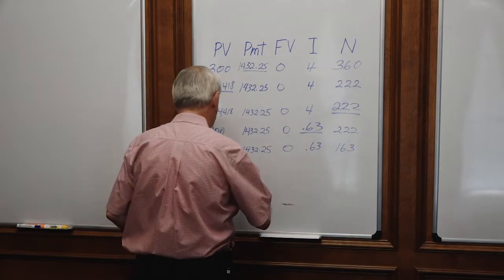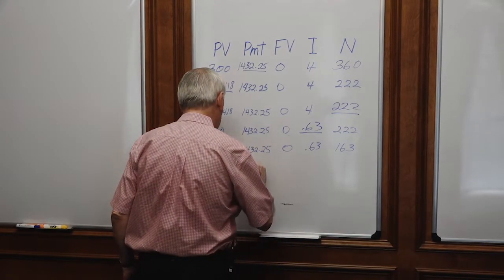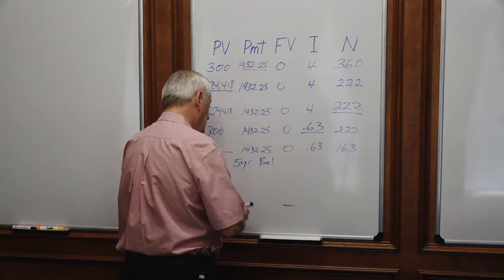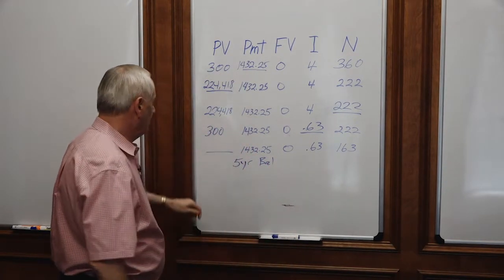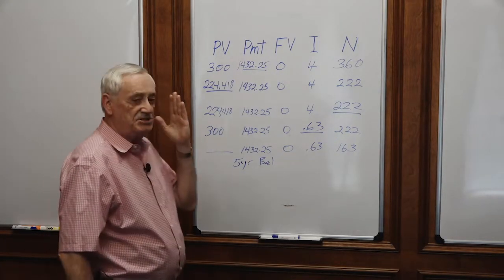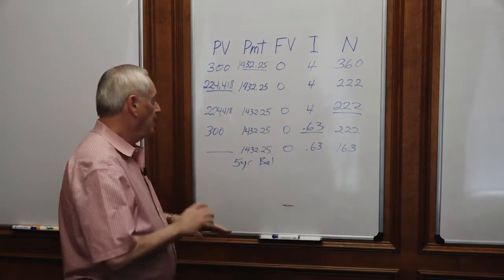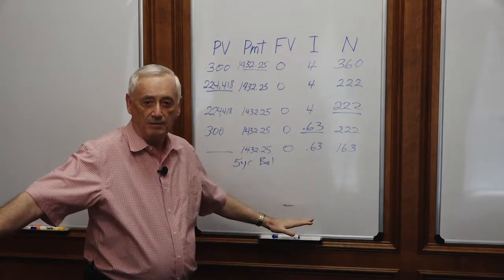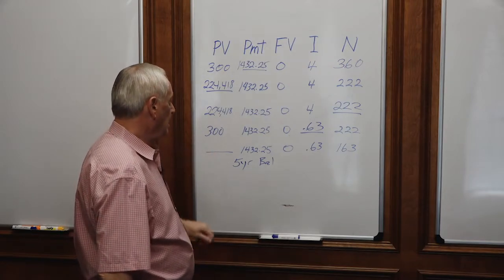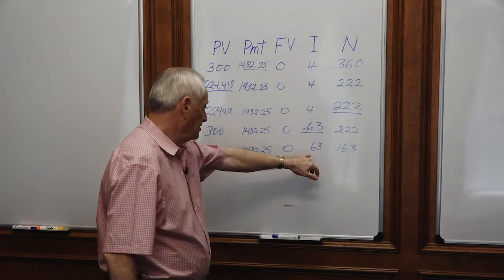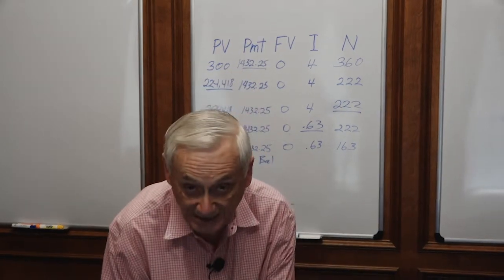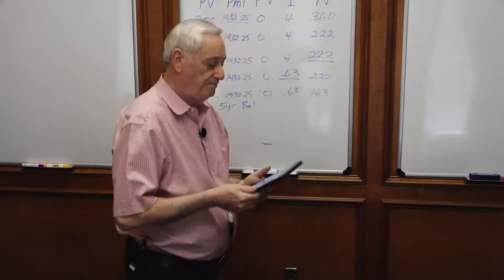We've agreed that we will pay the seller the same payment that he is paying, but we're going to start with $300,000. But on the 60th month, we're going to pay him off the entire balance that's owed on this $300,000, and our interest rate is 0.63%. So we have to change our numbers to match that. So let's take our calculator out here.